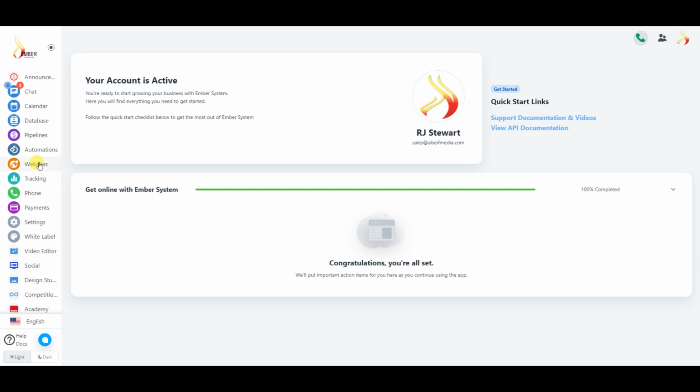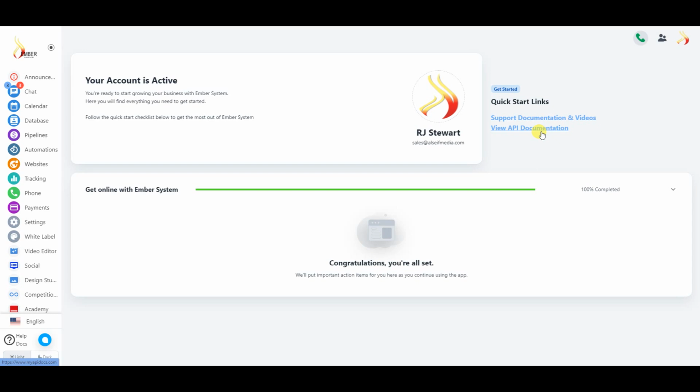All right, so first I want to direct you to our main screen. This is the home page that you'll see here. It'll let you know that your account is active. It'll allow you to set up and update your avatar. Some support links and documentation, API documentation. If you're a developer, this is where you want to go in case you want to create any kind of external plugins to attach to the platform.